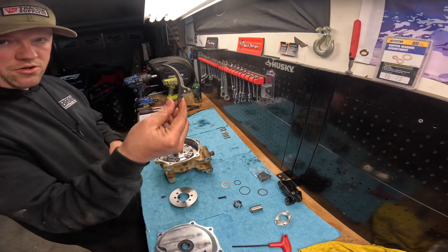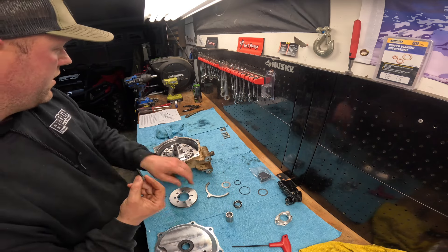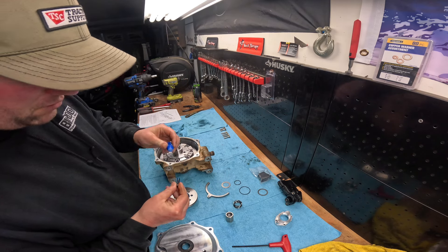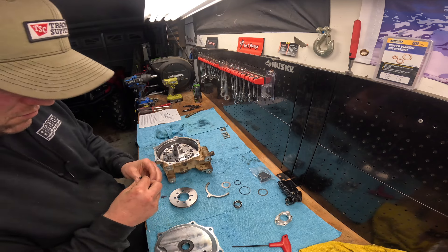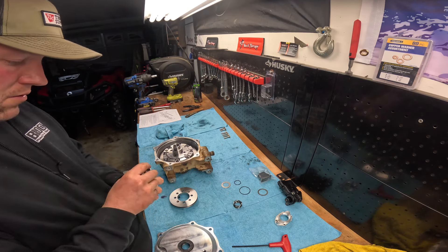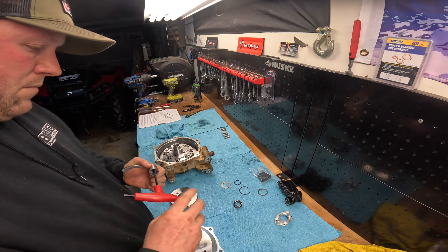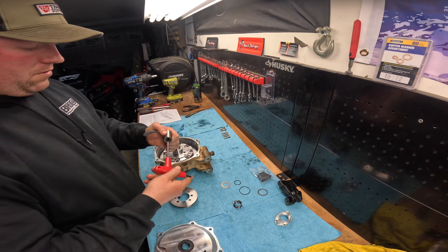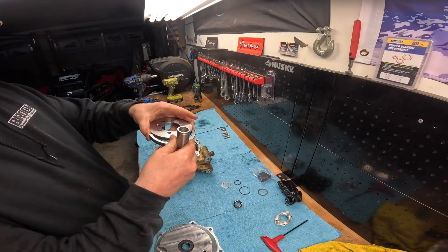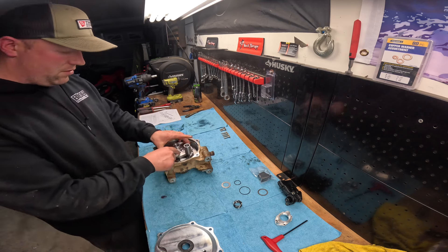Before you do that, it's hard to get the shift fork in. So you're going to take your shift fork — this is the actual actuator that brings it up and down. A little blue Loctite probably wouldn't hurt on this. We're going to drop that through its hole. Now I'm going to find our shift fork here and tighten this Allen key up. There's a long screw — give it a good snug. Now this guy's going to slide into this groove like so, and then you're going to drop it into those four holes — like that.